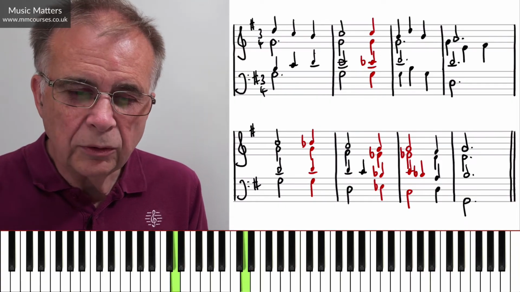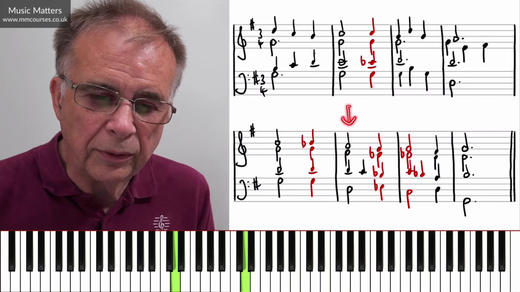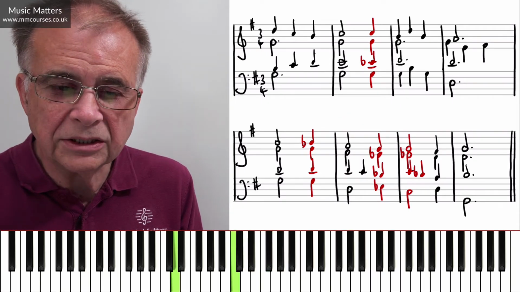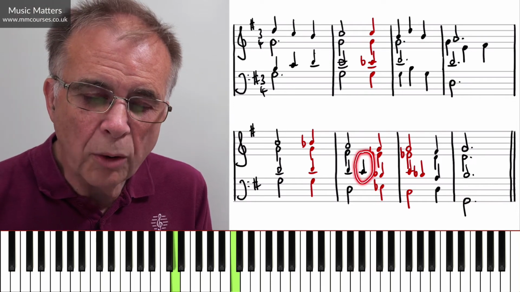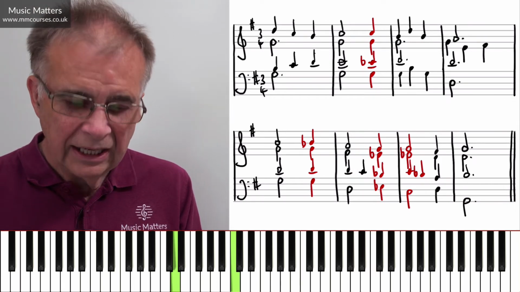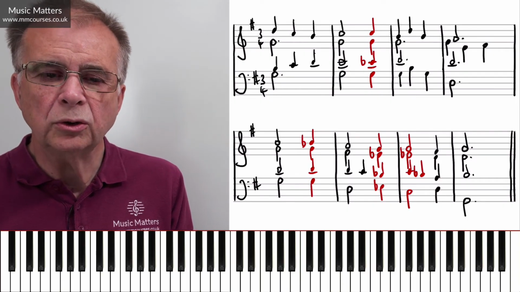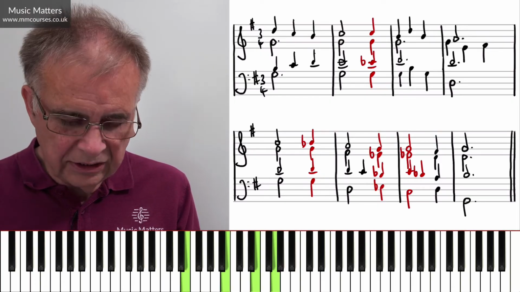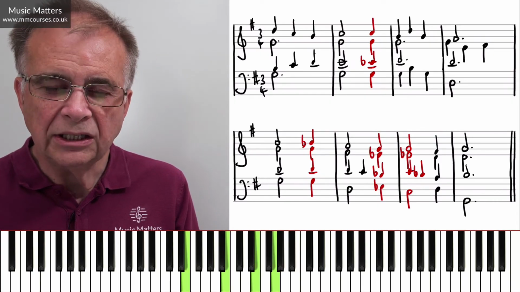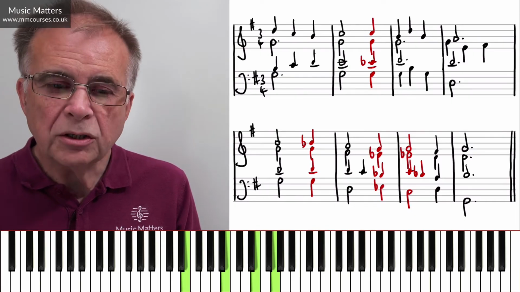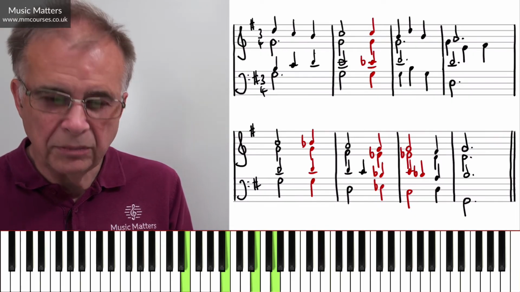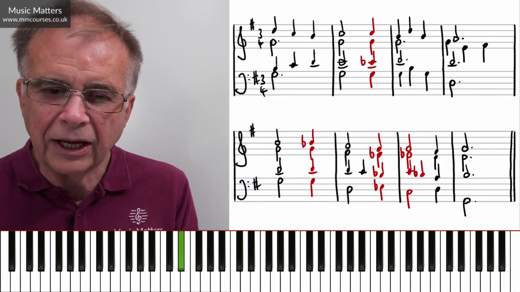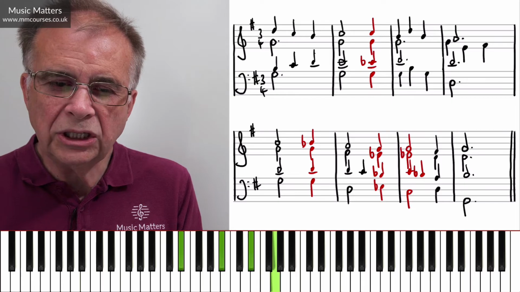Now, what am I doing when I get to this point? Well, we're using that chord 5. I've just added a note into the tenor part to make that into a dominant 7th, a 5/7. And then I might be expecting to use chord 6 in G major. That will be E natural, B natural, E natural, G natural. But what I've done here is to borrow chord 6 from G minor. So instead of E, B, E, G, I've now got E flat, B flat, E flat, G.